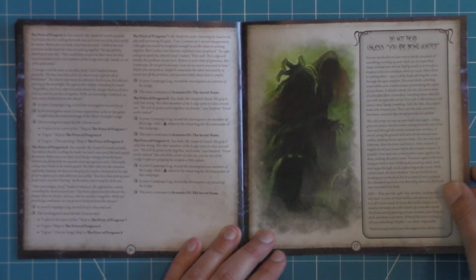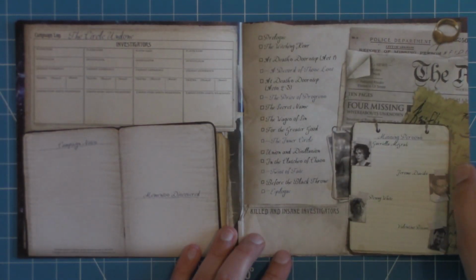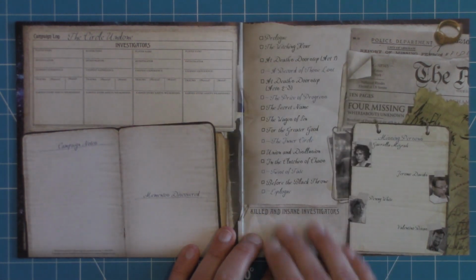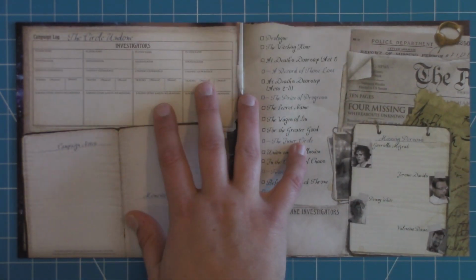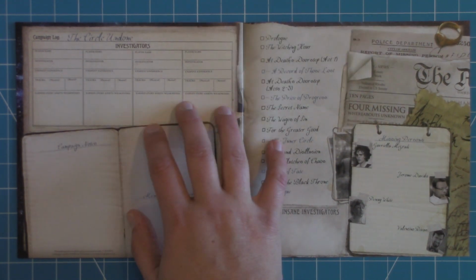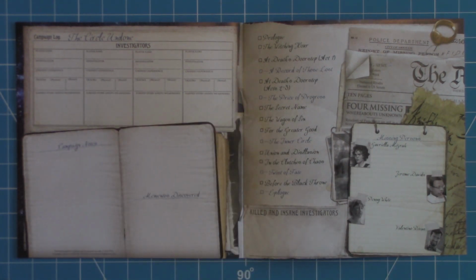Do not read unless you're being haunted. That is great. And then our stats card, where you write everything down and your progression. Now these right here are usually always available on their website for you to download, so you don't actually have to write in your book. You can download these and print them off. So you want to make sure that you get out and do that.